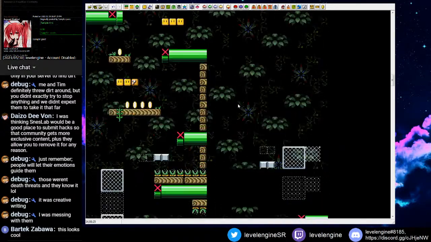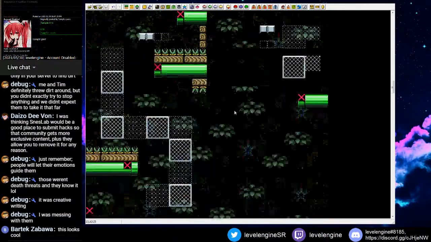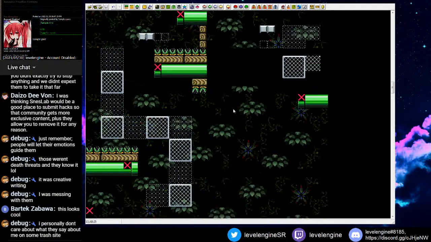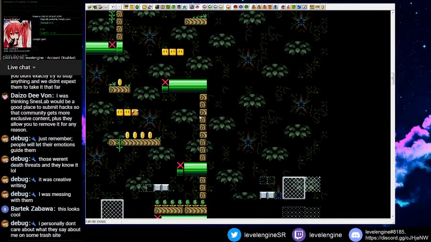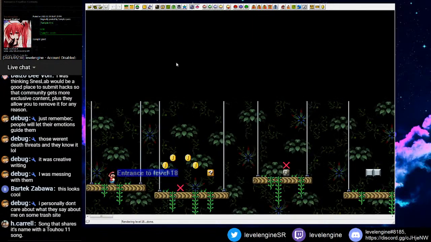Like, the level I'm working on, or the top left corner of my stream layout? I'm gonna just go look back here and see what enemies I had. Okay, this was the nipper plant. That's the one that jumps around.